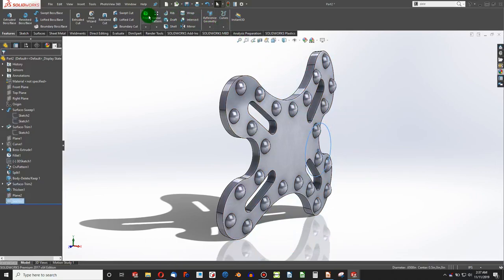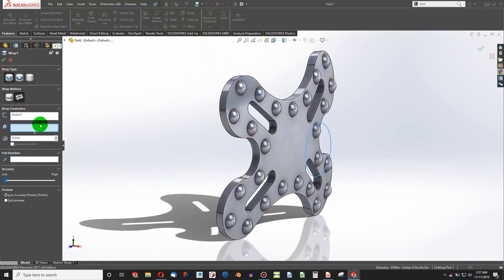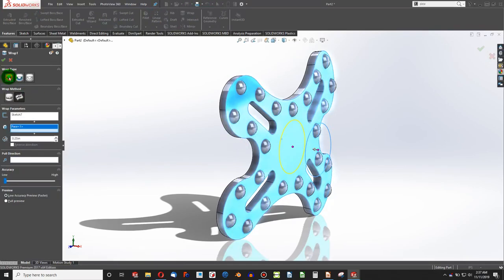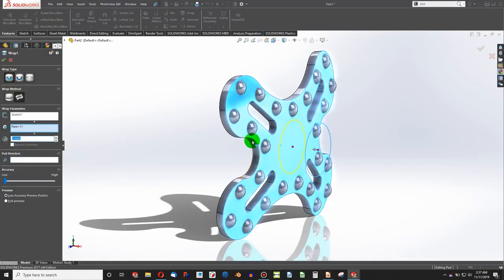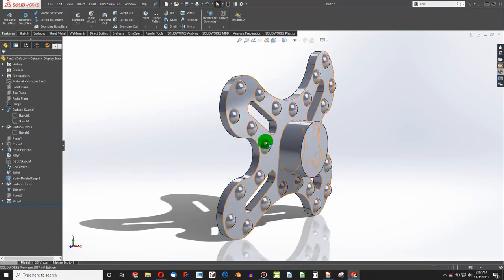Choose this sketch and wrap. And I'll choose this surface to wrap on. I'll make sure that emboss is highlighted. And I am currently doing a spline surface wrap instead of an analytical wrap. Let's see what coming out half an inch looks like. It's a little bit tall. We can edit the feature. Let's make it 0.3 inches, perhaps. That's a little bit more manageable, I think.